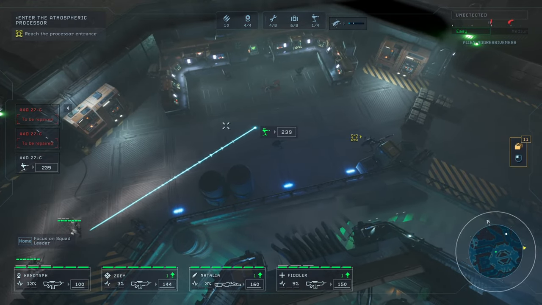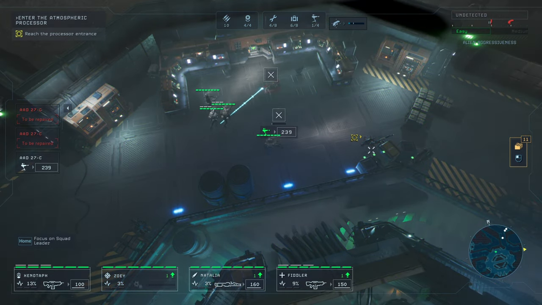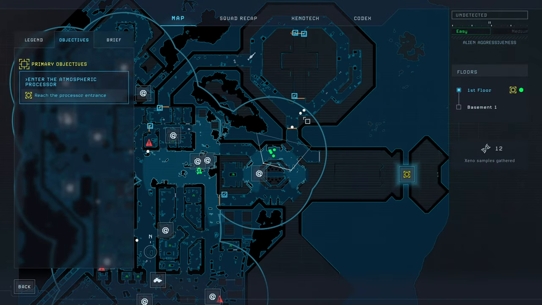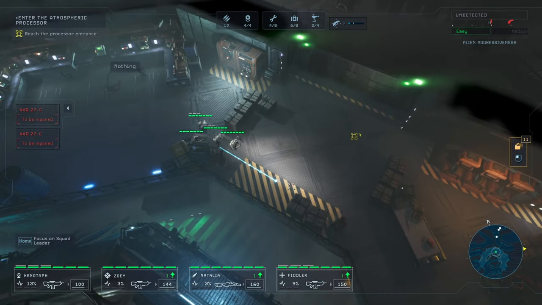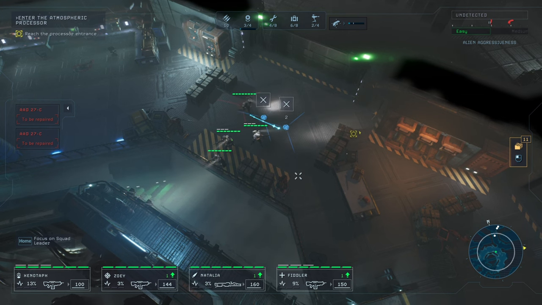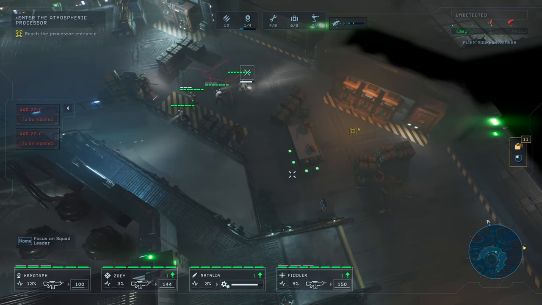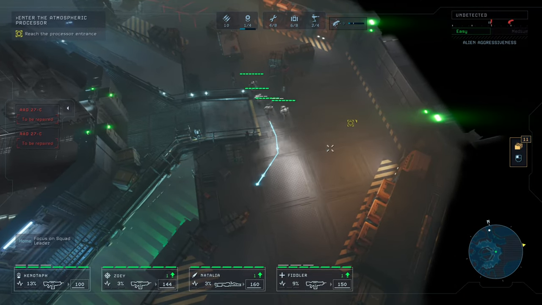Got something on a tracker. Good, pick up the sentry gun. As you can see, they followed us all the way up to here, and some of them are even left up there. Planting mine. Watch your feet. Mine's activated. Let's just make sure that we're putting a couple of mines down. Seems to be their main route, just in case they're coming for us.